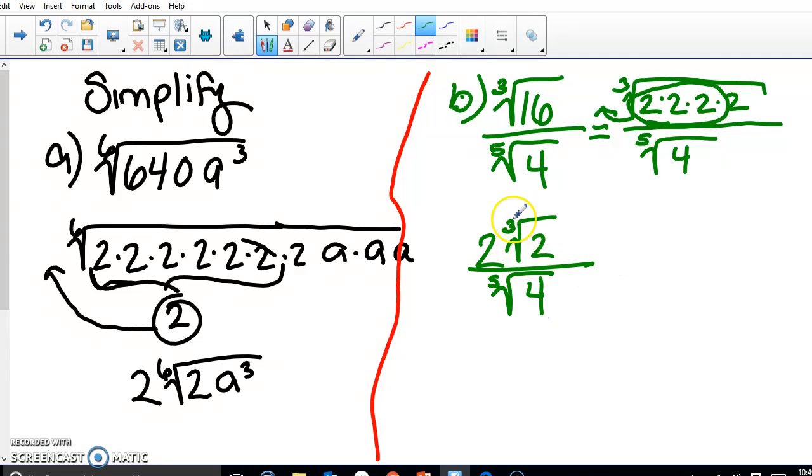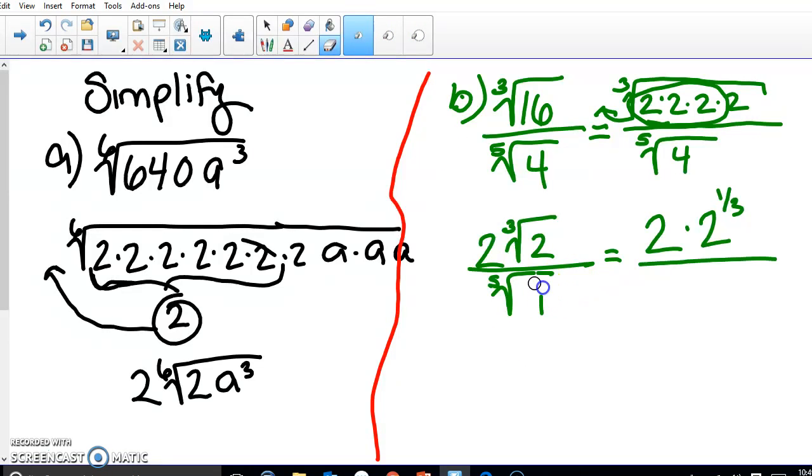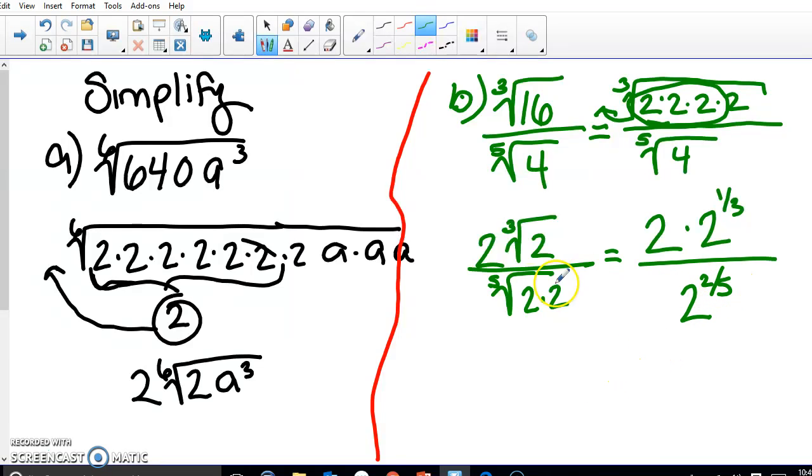So now I'm going to turn my radical expressions into fraction exponents. So I have 2 times 2 to the 1/3, because I have 1, 2 on the inside, and my root here is 3, over, I want to convert this to 2 times 2, so I have a base of 2. So 4 is just 2 times 2. So on the bottom here, my base is 2, and I have 2 on the inside, and my root is 5, so 2/5.